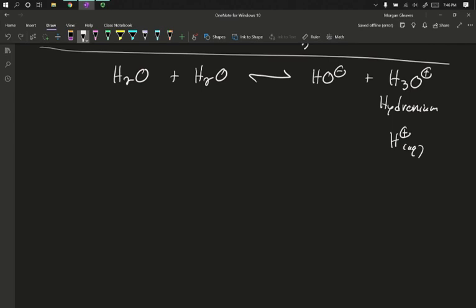It's just a proton with no electrons. It will stick to the lone pairs of one of the oxygens of a water nearby, forming H3O+. So these are identical. The form of H+ aqueous is the hydronium ion. Depending on your book, you may or may not write it one way or the other. They are effectively equivalent for our purposes. I find it easier to not write in the extra water molecule and tend to use just H+. But they are functionally identical here.